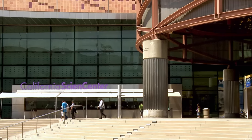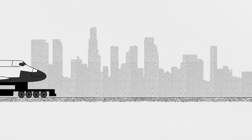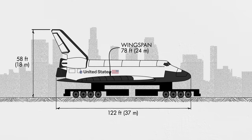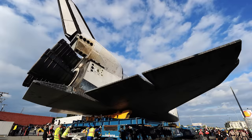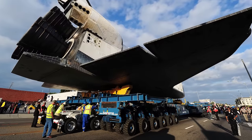In April 2011, NASA awarded Endeavour to the California Science Center, one of only four sites to receive a retired shuttle. The application process leading up to the award and the planning and engineering that quickly followed were largely an exercise in logistics. Endeavour is about 122 feet or 37 meters long with a 78-foot or 24-meter wingspan, and 58 feet or 18 meters to the top of the vertical stabilizer during transport. It also weighs around 180,000 pounds or 80,000 kilograms — about as much as a large aircraft. Transporting the shuttle through Los Angeles would not be a simple feat, so the Science Center worked with a number of engineering firms, in addition to their heavy transport contractor, many of whom offered their services pro bono.